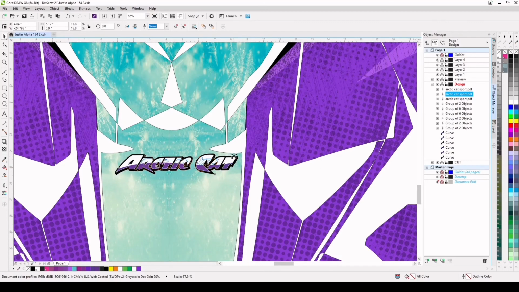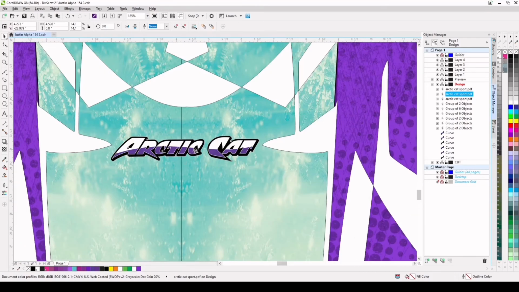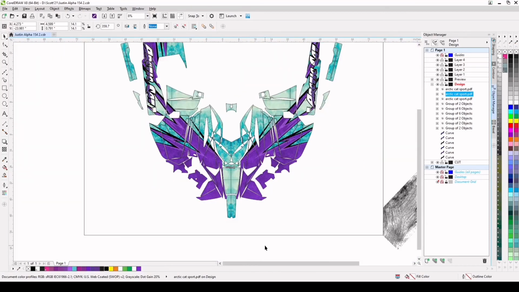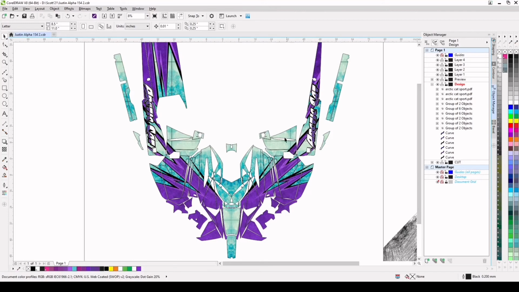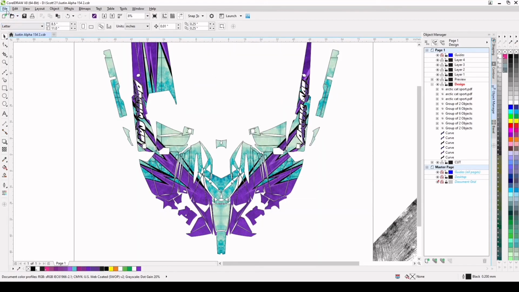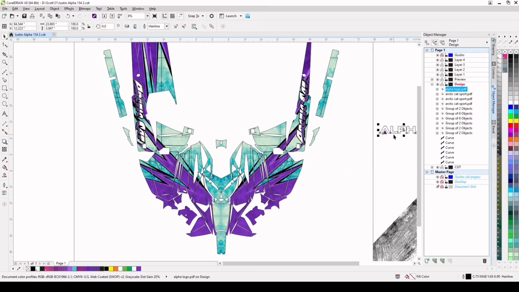This is just an Arctic Cat logo that I had on file. It's an SVG logo, so it's layered like a clip art, not a PNG. And again, I'm keeping this really simple here. I'm not going to add in a pile of logos like CKX or Climb or any of that. These would be all things that you'd have to put in yourself, and you'd have to look at the panels and where they're going to line up and where you'd like to place them, which is pretty self-explanatory in my opinion.